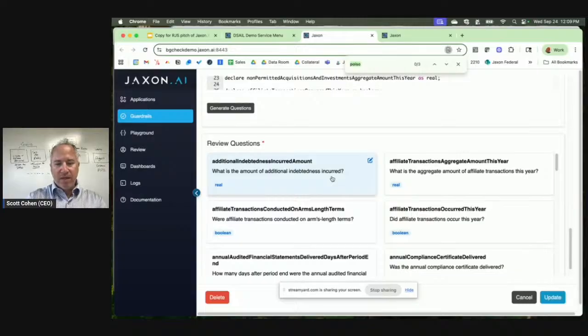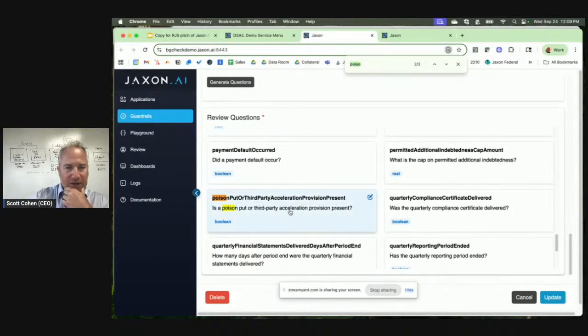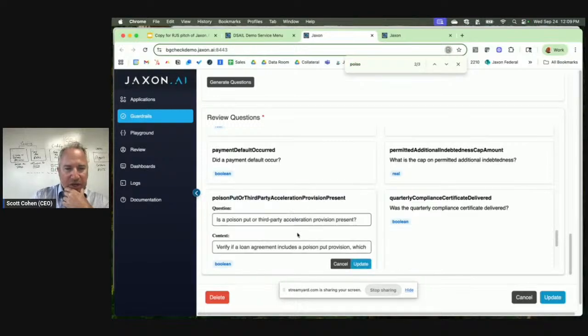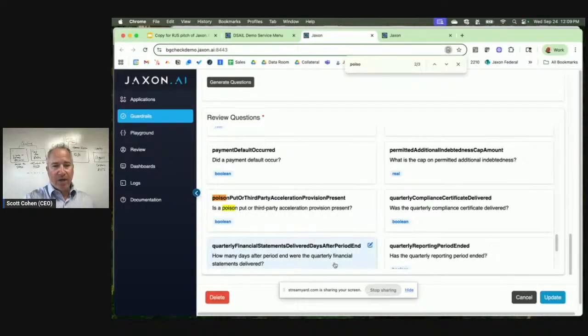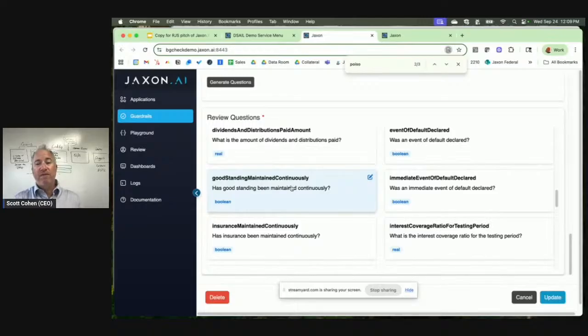So I'm going to go down to my favorite question, the poison put. Oops, I just skipped over. All right, so in the poison put, I have added additional context. What is a poison put? How can the LLM better match an answer to this question? And that's what this context brings. All right, so we've got all the questions here, and there are quite a few. So it takes some time to confirm that these, in fact, are questions that align to the policy. But once all these questions are set, all of them get wrapped up into one master prompt and go back to the LLM with something to be reviewed.